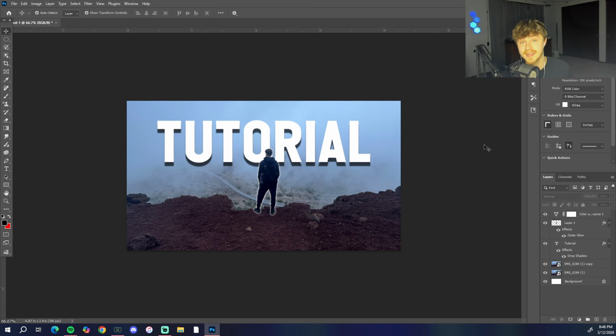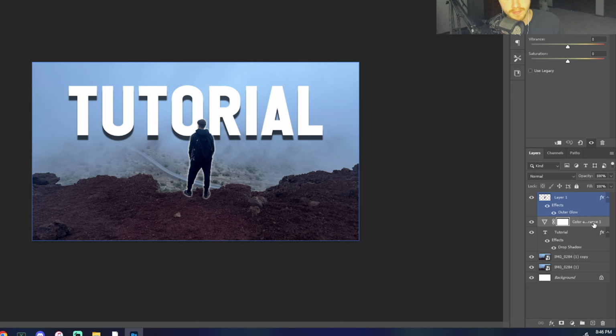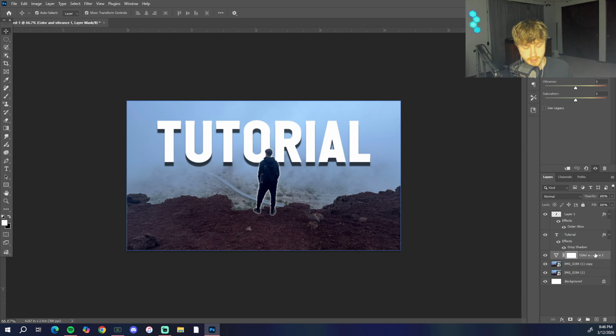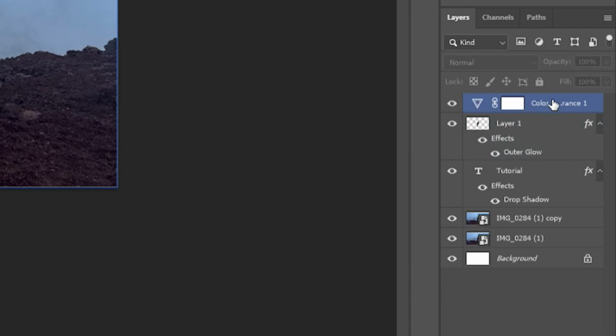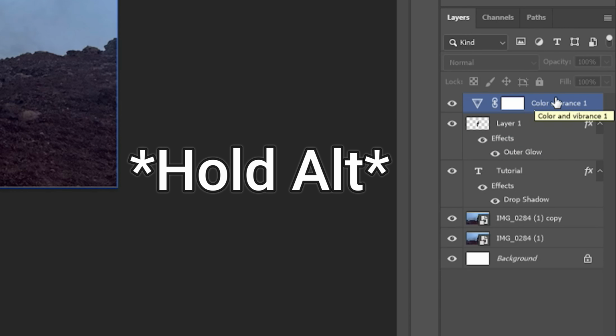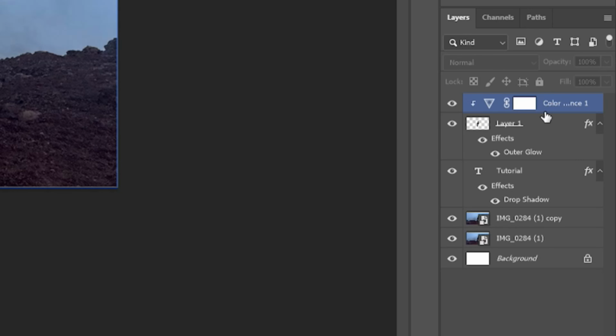Now, if you don't want it to affect everything, you can go ahead and drag it in between whatever layers you don't want it to touch. Now, if you can't do that and you want it to be on a specific layer, it's super easy as well. Say I wanted it just to change my cutout image right here. All I have to do is take the layer right above that, and then to the layer, you're going to hold Alt, and then you're going to slowly drag your mouse down till you see a little down arrow, just like that. Go ahead and click, and then that locks that layer onto that image.